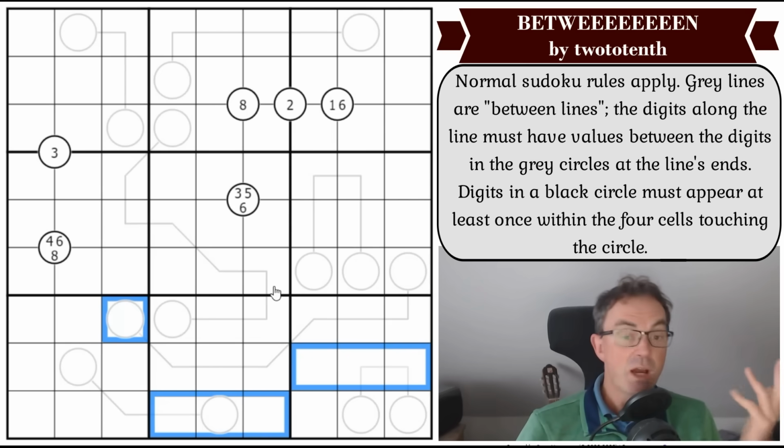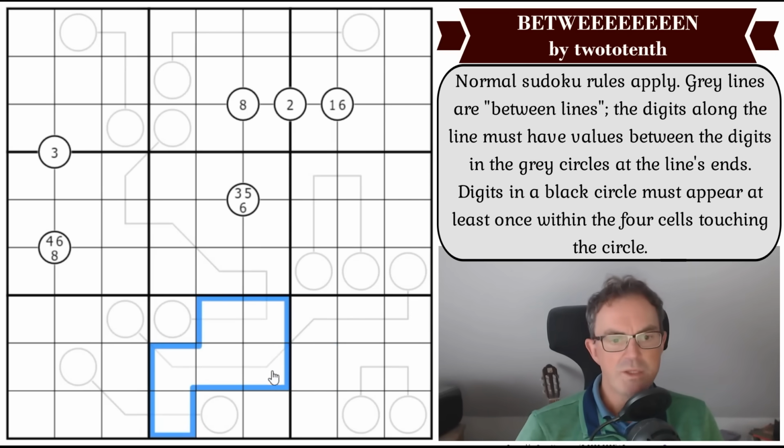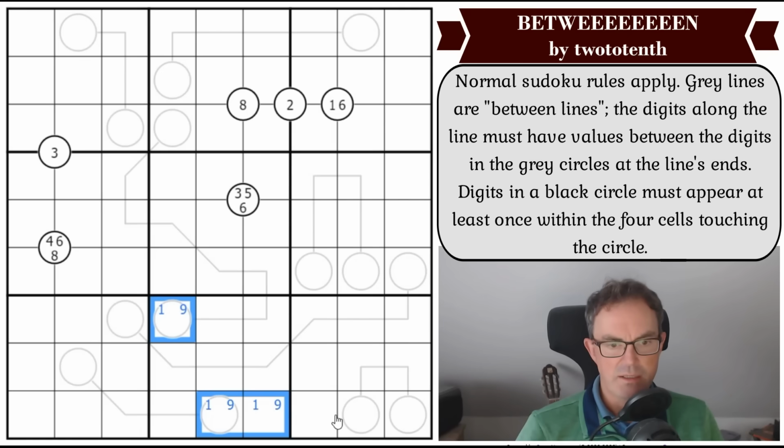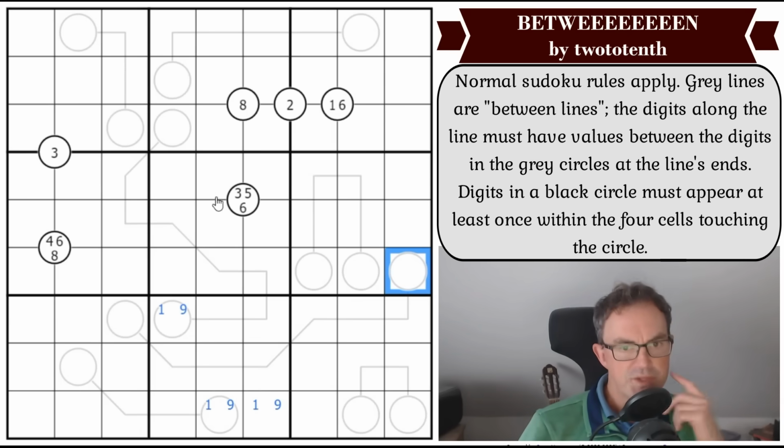Let's try. I only know one secret about between lines, which is that you can't put 1s and 9s on them. So that's normally relevant somewhere. Let's have a think about that. So 1 and 9 in box 8 have to be in a set of 3 cells only, which means at least one of these circles is a 1 or a 9. Probably this one, because this is a lengthy between line. Hang on, still not got anything.